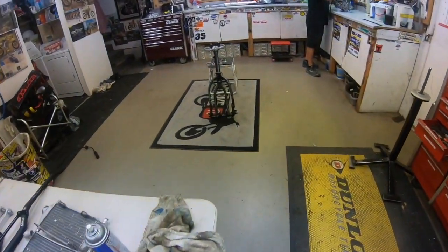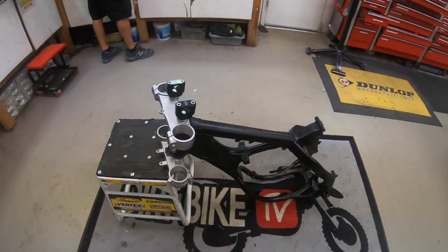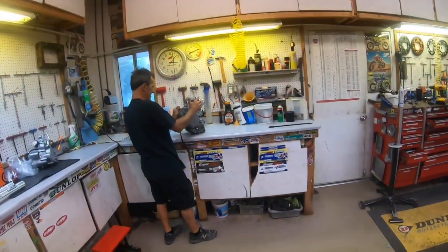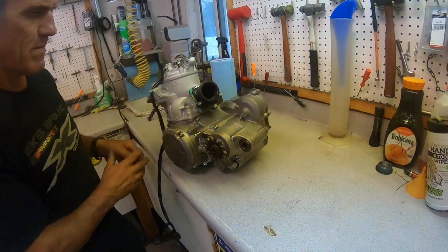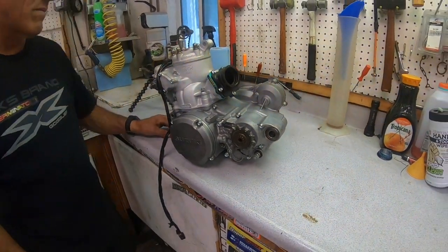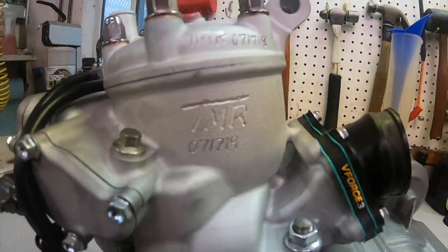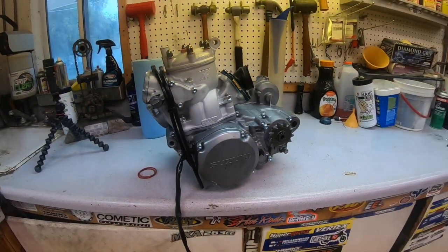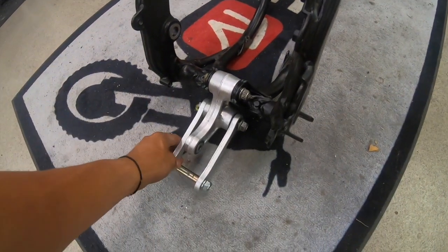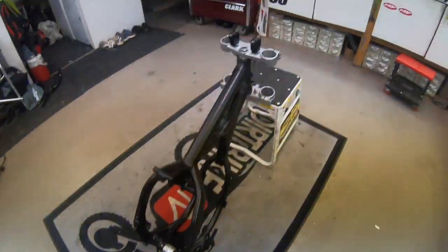We just got the top triple clamps on with the mounts. Put it on the frame, and then we got the engine back, which looks awesome. That thing's going to go so fast. TMR, Tom Morgan, baby. He even put the date on there. That's a cool little thing. We got the linkage on, got all the collars and everything in there, all lubed up, all nice.